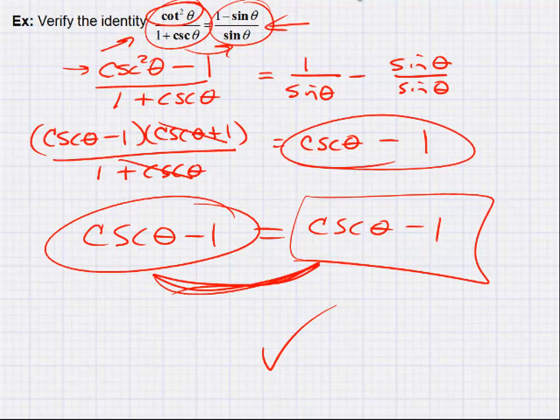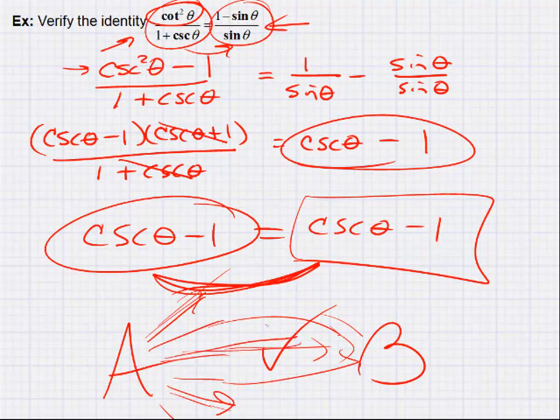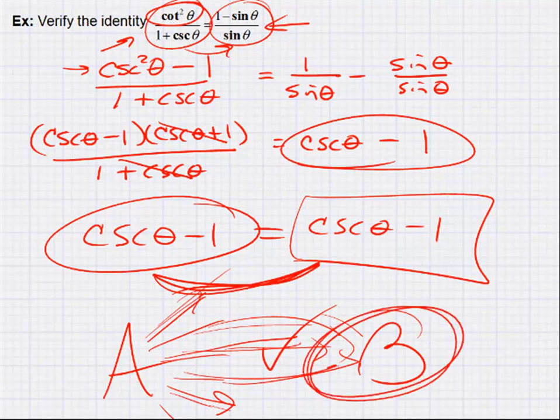And like I said, sort of point A to point B, if we have more identities, there's more paths I can choose from coming out of A. Not all of them are going to lead me to B. And that's going to be the difficult part, is you may choose this path, it doesn't lead you to B. You may choose this path, it doesn't lead you to B. And what happens, lots of students will give up at that point. But keep choosing different paths, keep trying different things till eventually you get where you want to go.